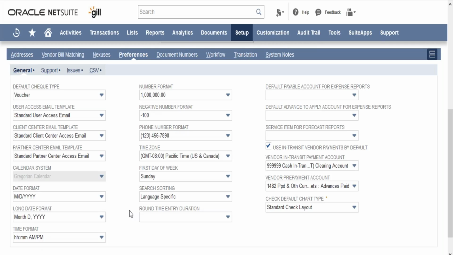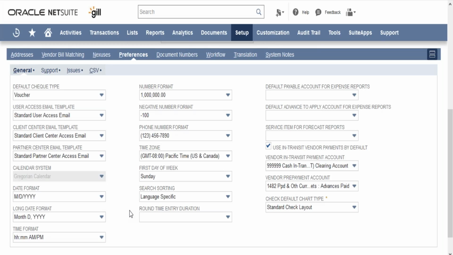General preferences are applicable for the whole account, and each and every subsidiary will have that. But if I define them separately for the subsidiary, these preferences will supersede the general preferences and be given precedence.